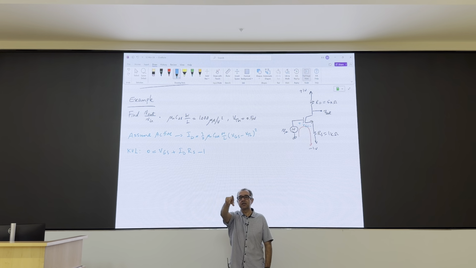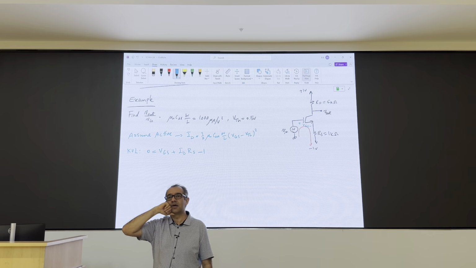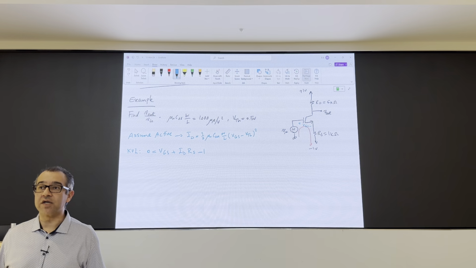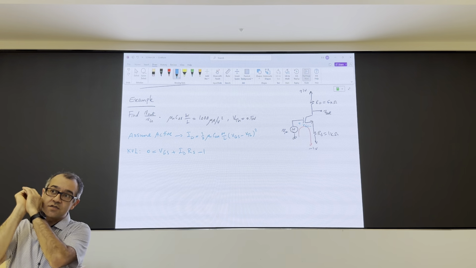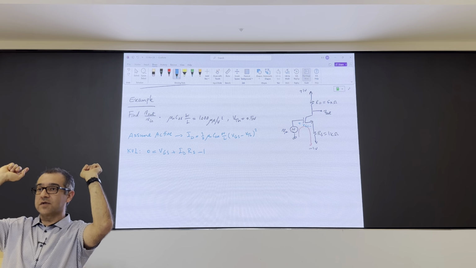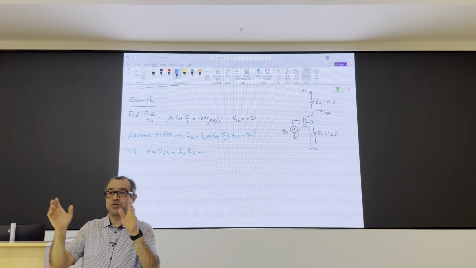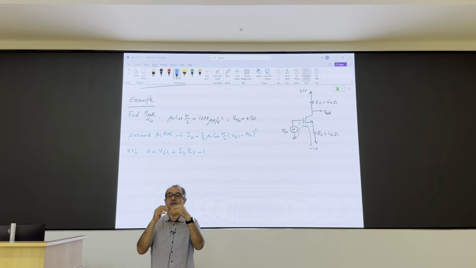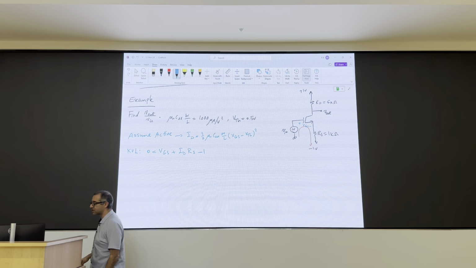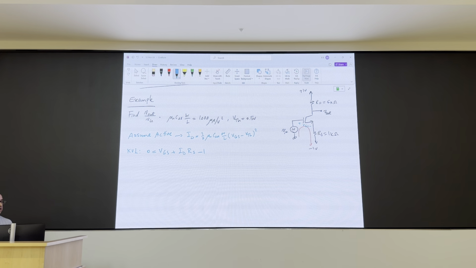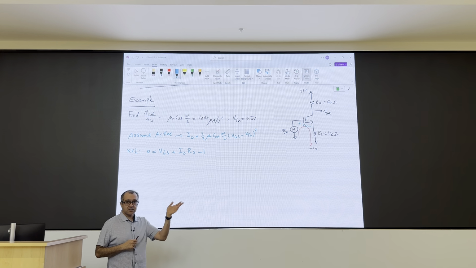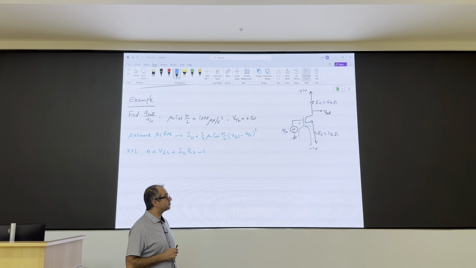That was the question: does ID always equal IS for any region? Yes, as long as you do not turn on the body. As long as your body voltage is low enough to keep those two diodes off, ID and IS are always equal. That's a situation that should never happen, that you turn on one of those diodes. You keep the body voltage as low as possible to make sure that never happens. And that's always the same for PMOS as well? PMOS and NMOS, active, triode, cutoff, all.